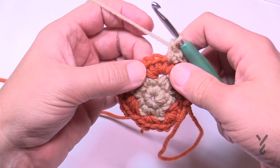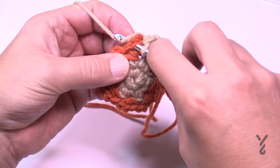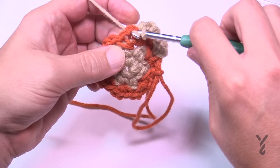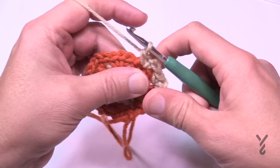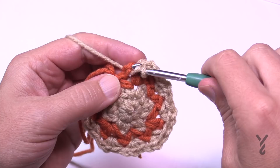If you are going to capture it in the incorrect spot, do it incorrectly for the whole thing because then it will look like it belongs. Go to the next chain-one space. Favor it toward the back — push it away from you to avoid that one strand that's out on its own. Single crochet, chain one, one single crochet. Do this for the entire round: one single crochet, chain one, one single crochet into each chain-one space. This will be your round number four.